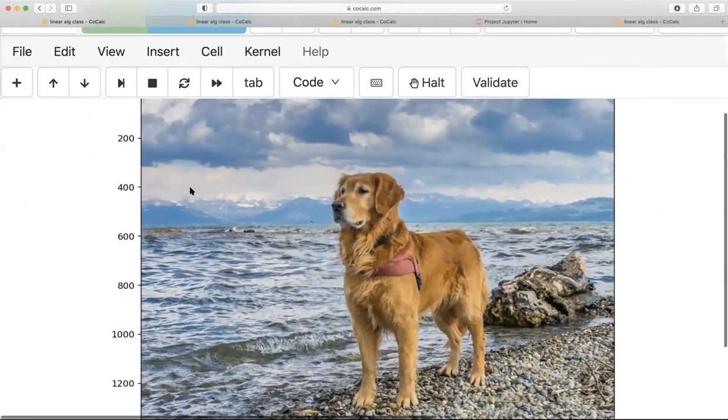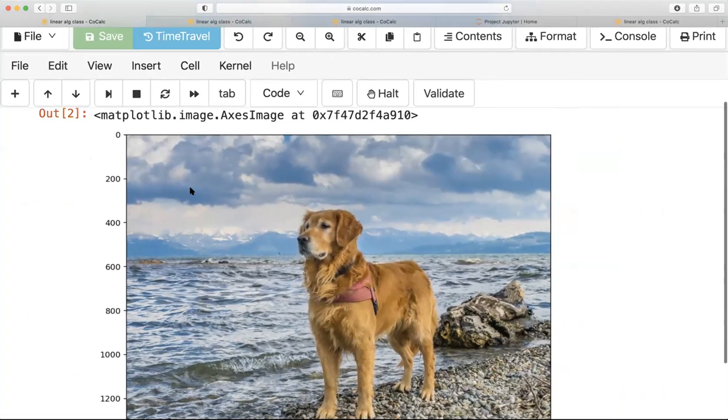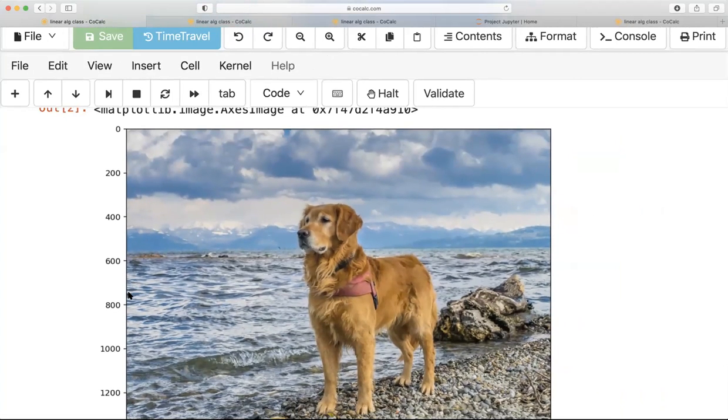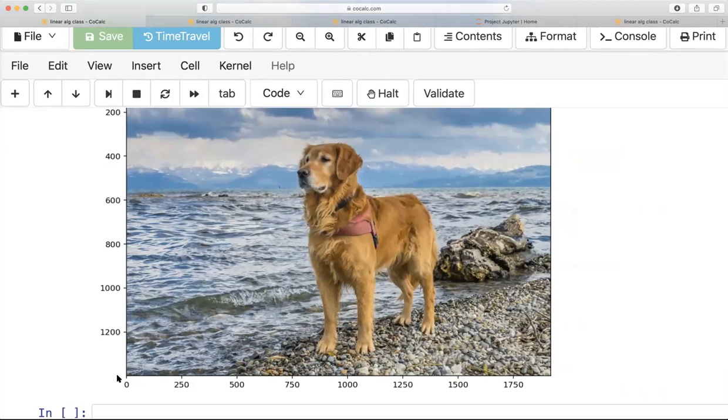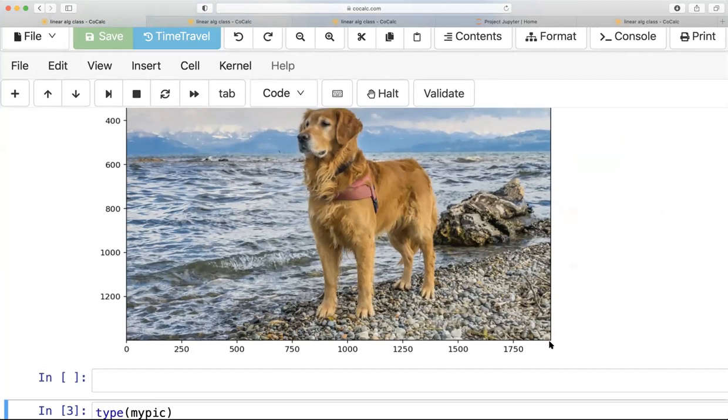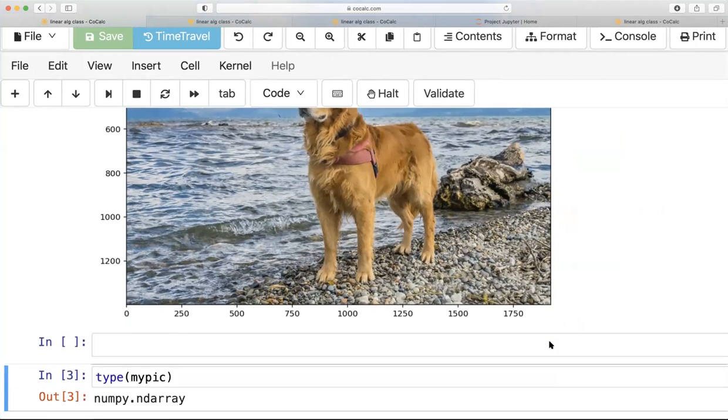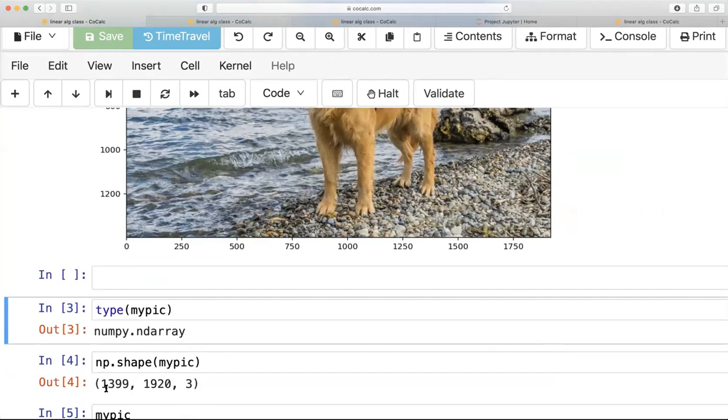This image here, where are these huge numbers coming from? This image has 1399 pixels in one direction and 1920 pixels in the other direction. So the total number of pixels is the product of these 2 numbers, and that's a huge number.